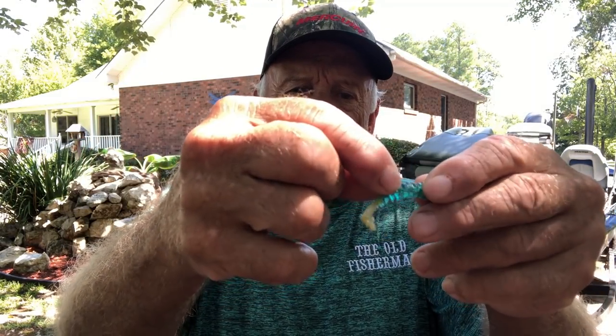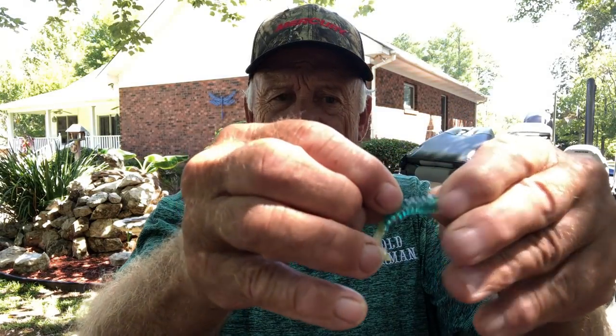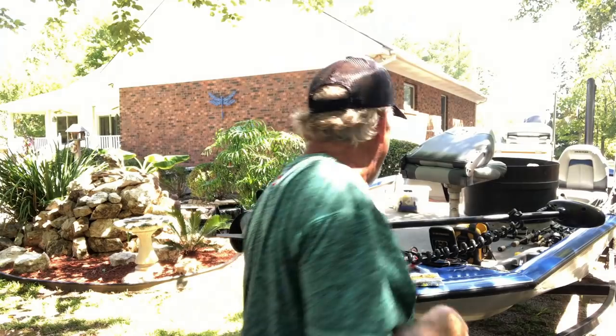I got a little Arca head right here, 1/8 ounce. And 1/8 ounce works real well for this jig. It's a 1.5-inch jig, and I like the tail down. And that's the way I slide it on right there, and I like the tail down. Y'all see the tail down. I like that. That's the way I do it.